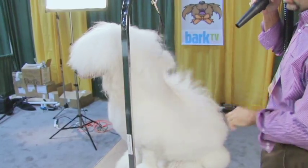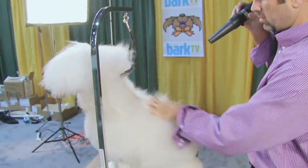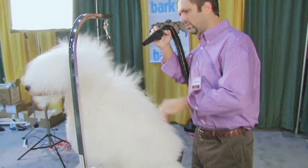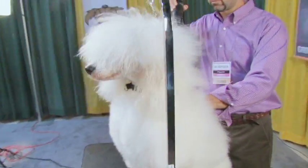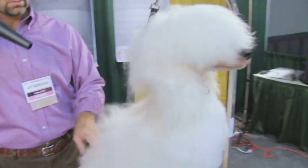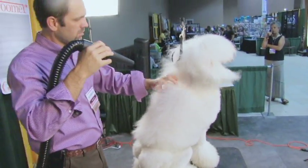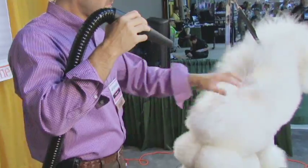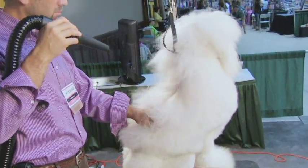I mean, I have a lot of dogs. I let them lay down on the table, roll them over on their side, especially dogs like my full-coated cockers, and let them lay down and take a load off for a while and let them relax, and it's a whole lot easier to get the underneath side of them dry. Or for this dog, just got to get the rest of her head and her neck hair good and dry. So just let her sit down and relax. There's nothing wrong with letting them sit down. Whatever's comfortable for them.